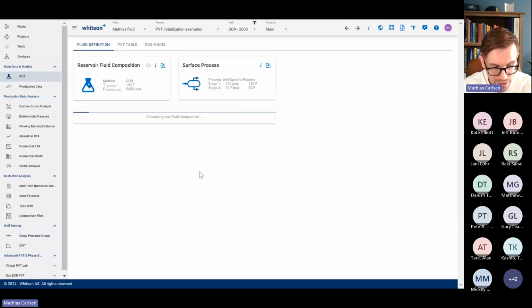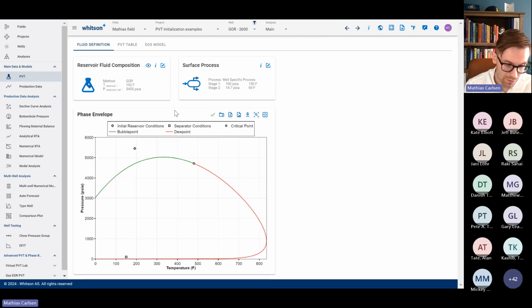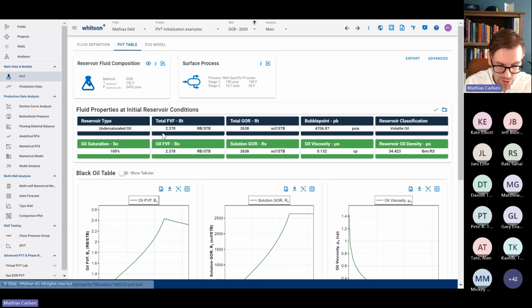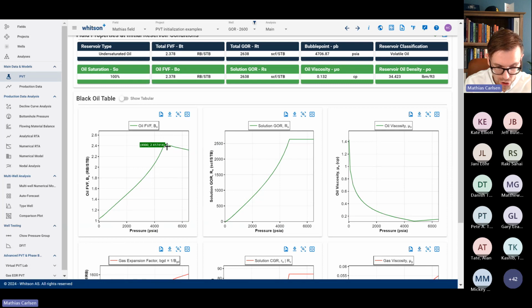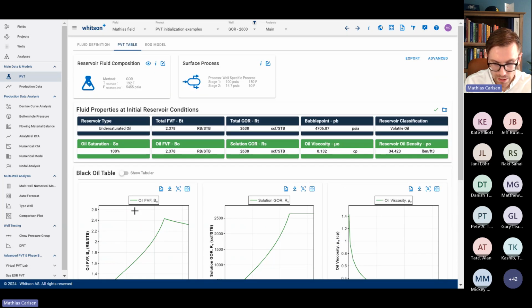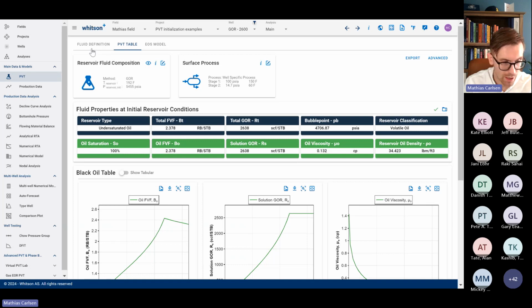And now we should see that the critical point is getting really close to the left here for our well. We also see now that the undersaturated realm, or the headroom, if you like, will be lower and lower because your saturation pressures are increasing. The phase envelope started down here, and then it moves up and to the right, if you like. But this is what you would call a volatile oil. You see, the more near critical you are, the more shape and more curve to this you get. And now our bubble points are really high as well.